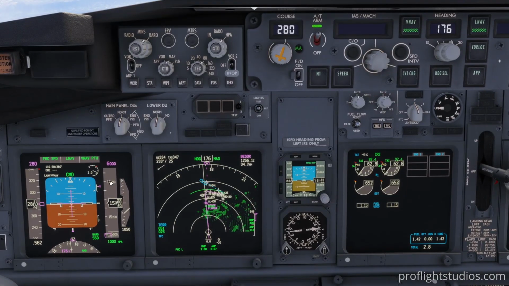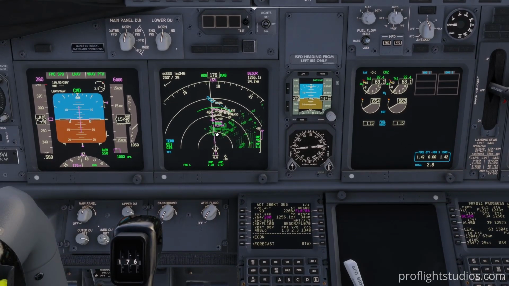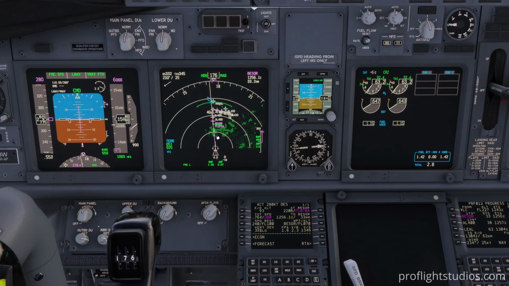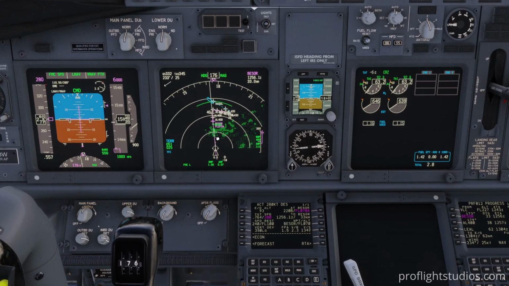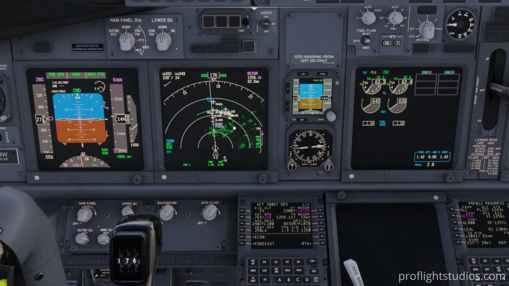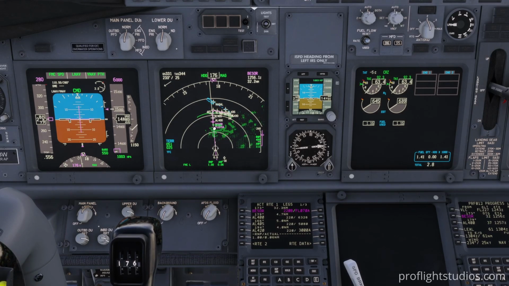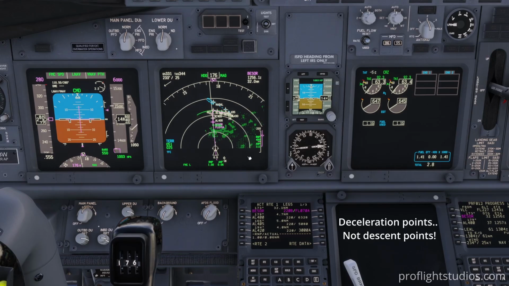It's doing a cracking job in VNAV. As I said, 1,000 feet a minute. The path's coming in. We're expecting it to go into retard in a moment. And then you can see these discs here. That's indicating deceleration. So it's got the speed restriction, 240 knots at flight level 100. So we're doing 280. It thinks that we should start slowing down to 240 knots at that point there. So when we pass flight level 100, we'll be doing 240. And then later on in the approach, it's got more descent points for that 220 knots at Bezor.